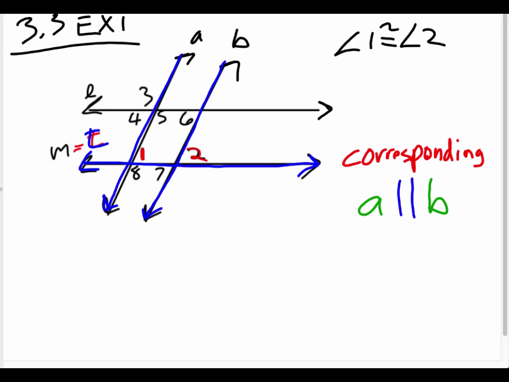Can we move on to example number two? Wait, what were we trying to solve? Well, it just said if angle 1 is congruent to angle 2, which lines are parallel? Now, it looks like A and B are parallel. It looks like L and M are parallel. But the only thing that we know for sure is that 1 and 2 are congruent.